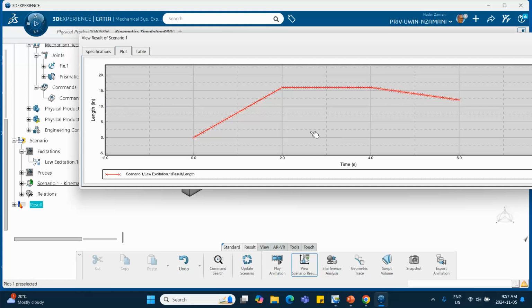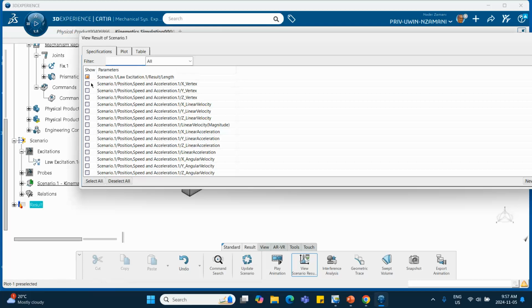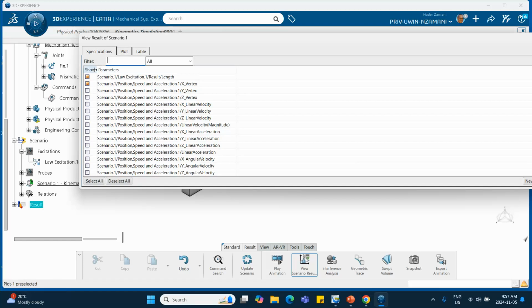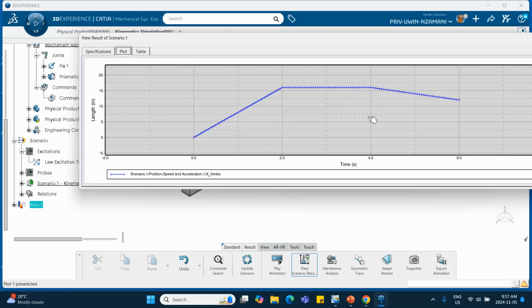Now, the other thing we can do is say, all right, show me the position of the vertex, that position that I used probe to define, right there. They're sitting on top of each other, obviously, because the position of that vertex is going to be the same as the command. So if you go here to the specification and say, don't show me the first one, just show me the position, it's right there. And that 0.05 that I put determines the number of these dots that have been created here.